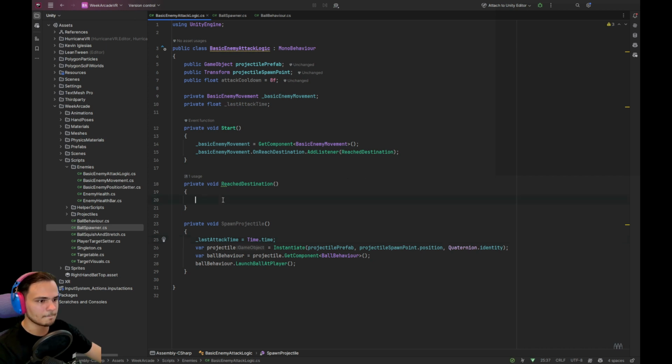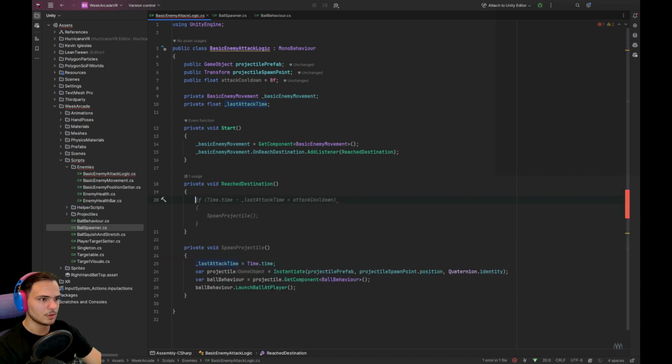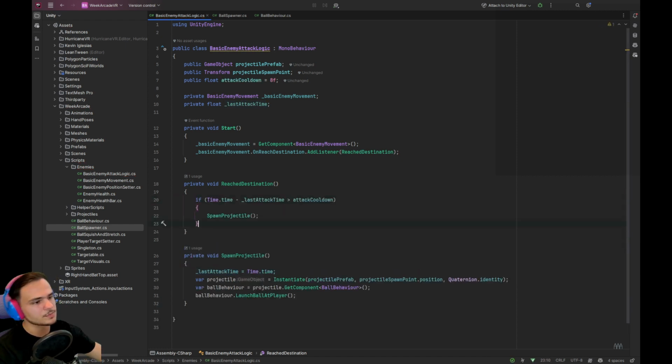Time. If we have reached destination and the last attack time is greater than attack cooldown, last attack time. Nope. Yes. Want to spawn projectile, but not straight away.